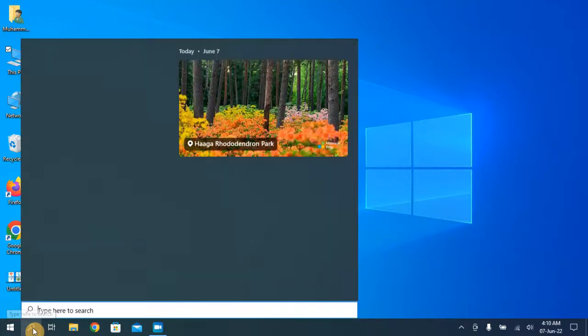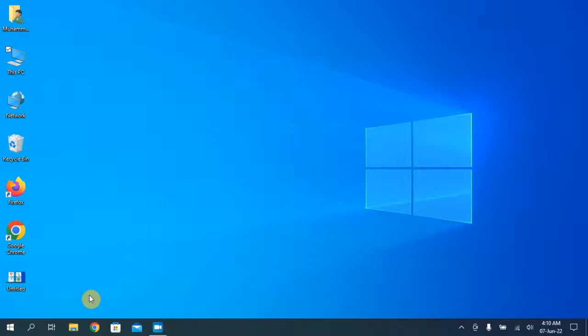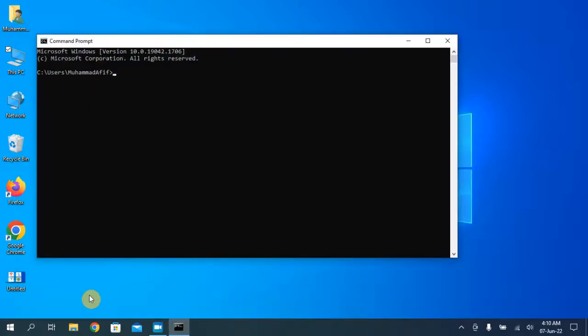So open your command cmd and I'm going to access my E drive. In E drive, I'm going to create a new Flutter project.